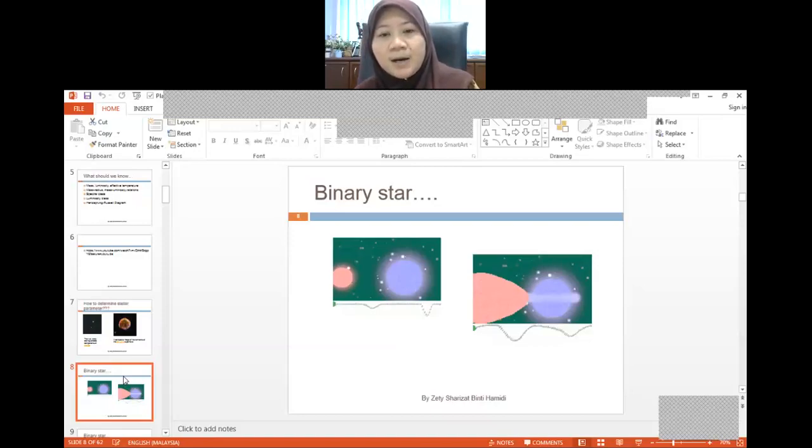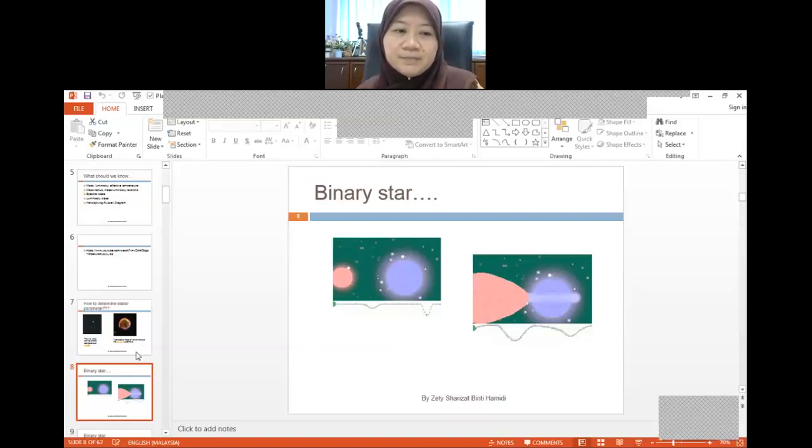Okay, so we can see that some of the stars also have a transfer of mass if the distance is quite near to each other. So we can see in figure 2 where the transfer of mass can happen, right? And this will give a light curve which is different compared to the first one. And you can see there is also a difference of magnitude at a certain cycle, and it will have the maximum magnitude and also the minimum magnitude to represent how the stars orbit.